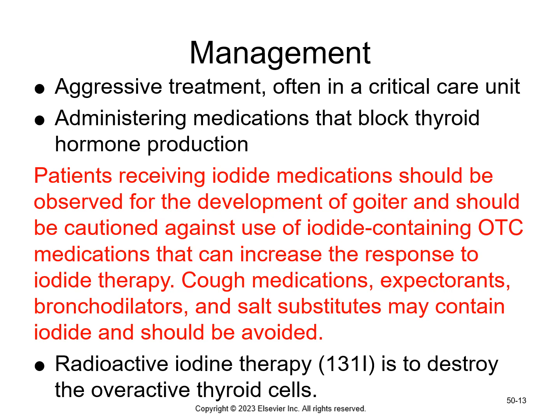An important nursing intervention is that when patients are on iodide medications, advise them to not use over-the-counter medications which contain high iodine, like cough medications, expectorants, bronchodilators, salt substitutes. All of that has a high level of iodide in it, and when we are giving iodide medication, that will increase it and can cause goiter or hypothyroidism in patients. So we have to be cautious about that. Radioactive iodide therapy is another treatment which destroys the overactive thyroid cells, thereby reducing the thyroid hormone levels.